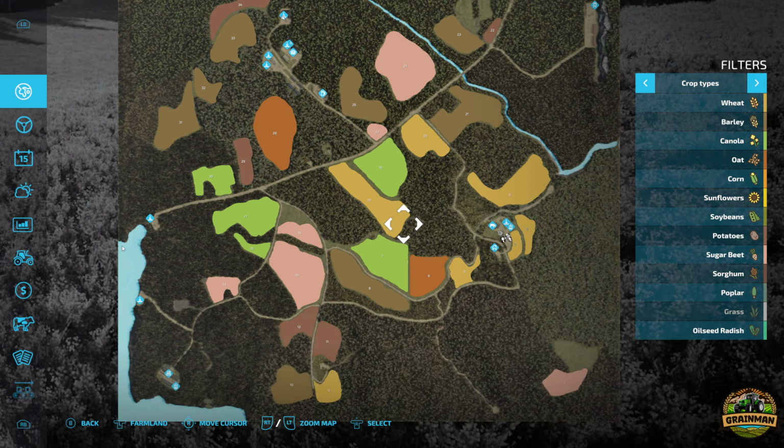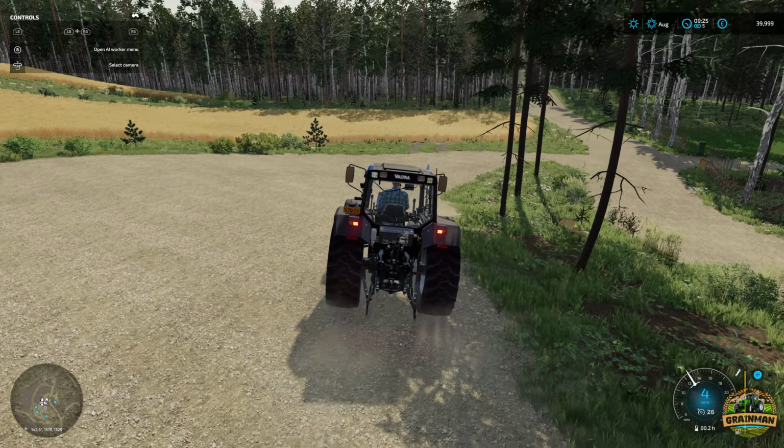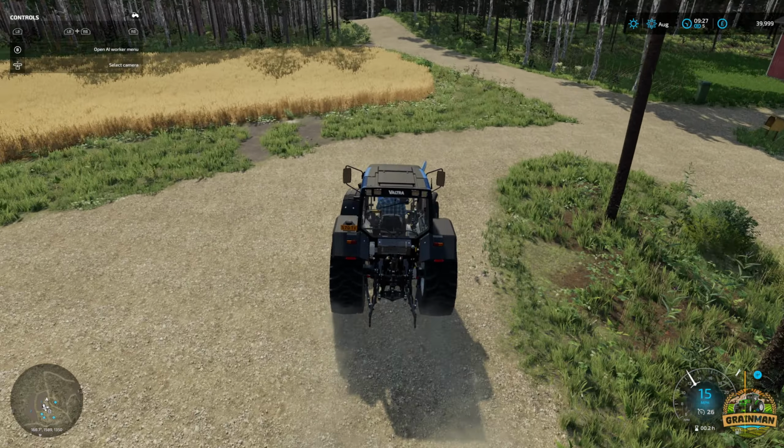Let's get ourselves into our super duper quick Valtra Valvet tractor and go for a bit of a quick drive, I think. Yeah, if we have a quick look, turn right and go up the track, have a quick look up here. So I must admit, I think texturing is really nicely done. This fence to the left of me there, that's really nice.